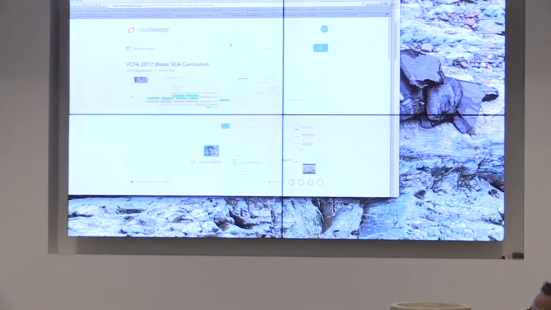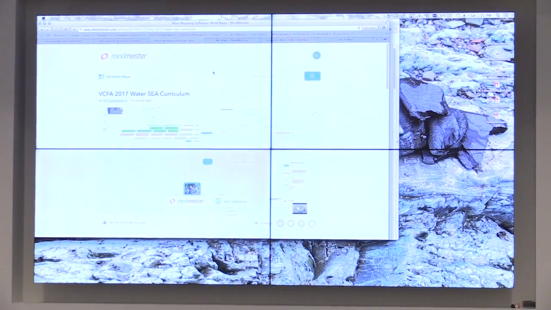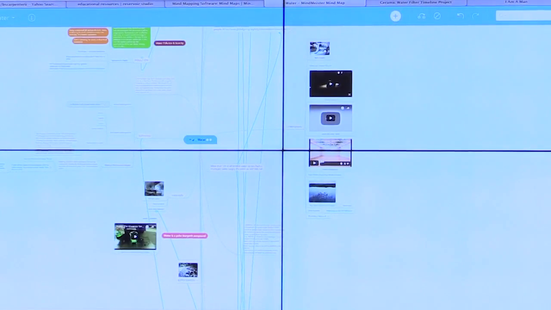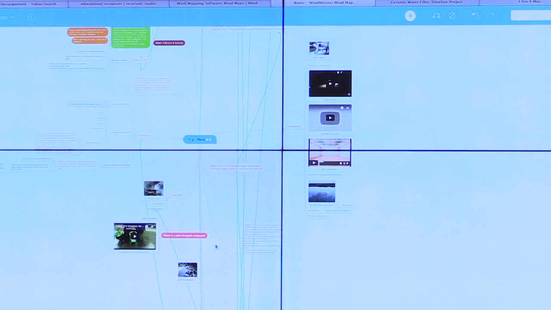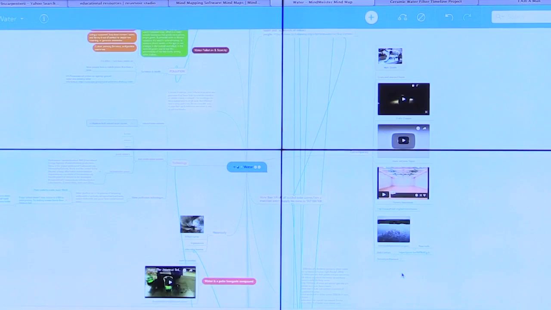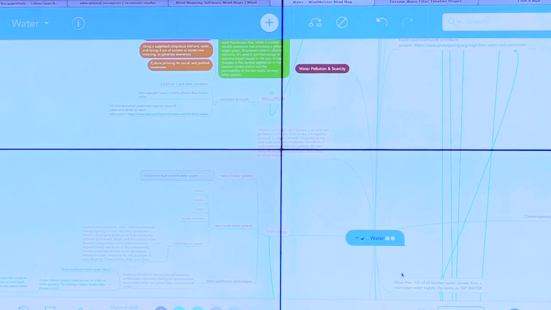So MindMeister is a free application. And some of my early work in curriculum theorizing and development looked at hypertext, spatial hypertext. So what if you took a concept like, and more than a concept, water is a broad idea. Big. So what if we put water at the center here? And I had a group of students. We said, if we put water at the center, what are the ideas and questions and concepts that emerge from just us thinking about water?